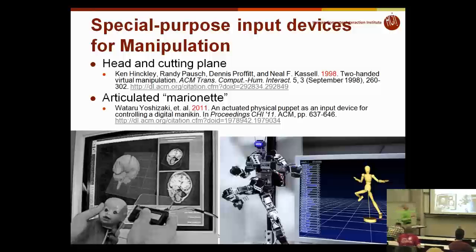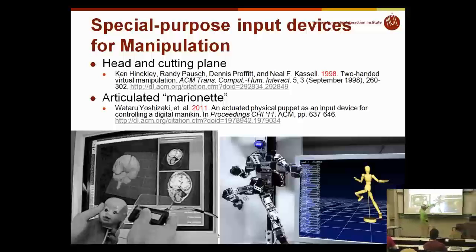And so the idea is that by holding the head and the thing, you can say, okay, I want to see it from here, I want to see it from here, right? And so you can much easier get an idea of where you're looking at the head from by actually physically moving these devices. And this is, what do they call it, a marionette.